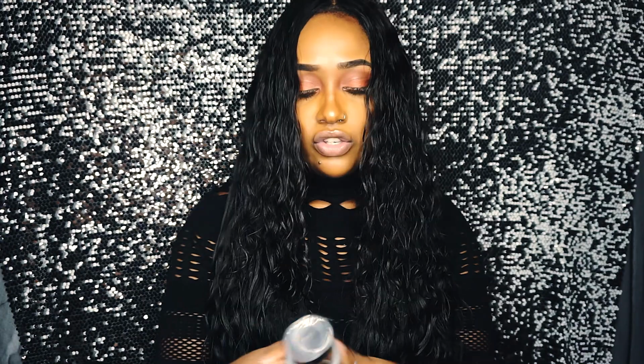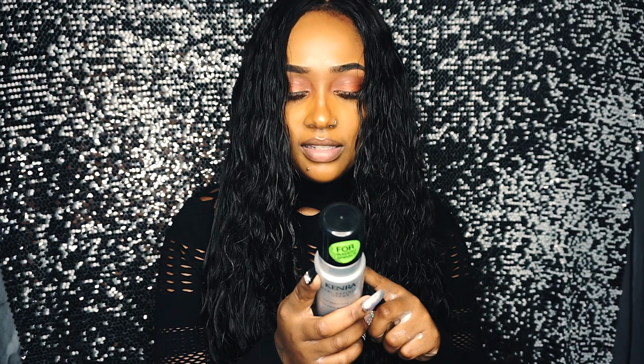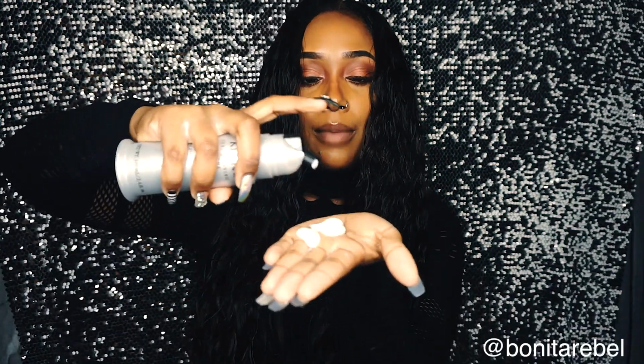So I'm going to use the curl defining cream, and this curl defining cream refines and separates curls and waves while taming frizz and flyaways. So we're going to use product. I'm just going to use three squirts because I don't want too much product on the hair where it looks like, oh no, you didn't.